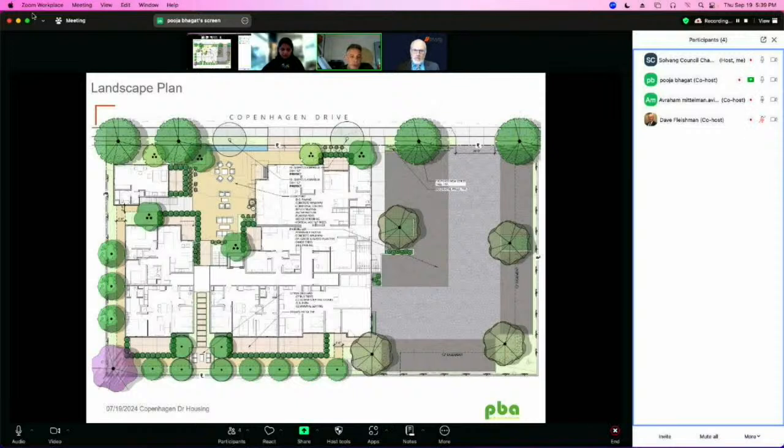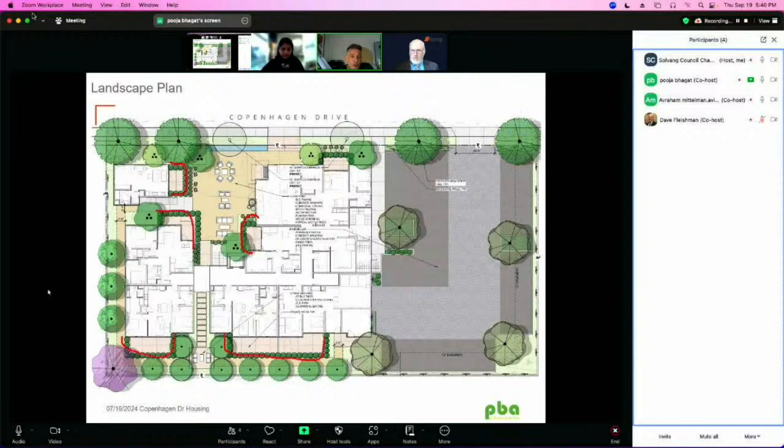So if we go here and along the street, Pooja mentioned this before, but we have a large green buffer. In this place, there is an elevation difference between the street of about 2-3 feet between the street and the large courtyard. So the way we are dealing with this is through a buffer that is both green and this elongated water feature that we think can have a great atmosphere both on the sidewalk when you pass along and in the courtyard. We are, of course, providing for green buffers between the public open space and the courtyards on the first floor. You can see that. The same goes in the back.